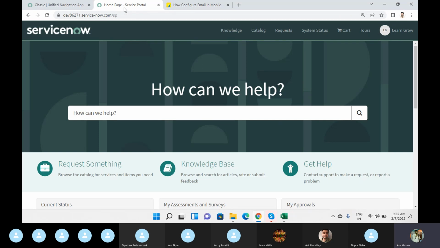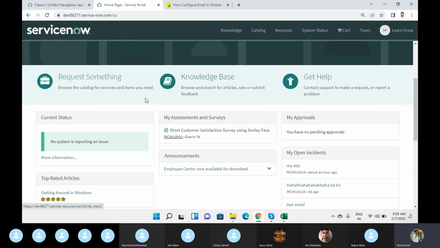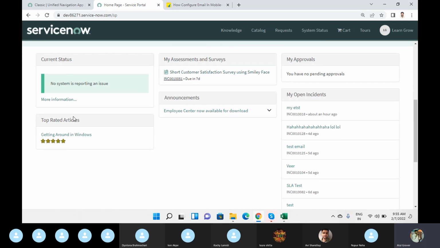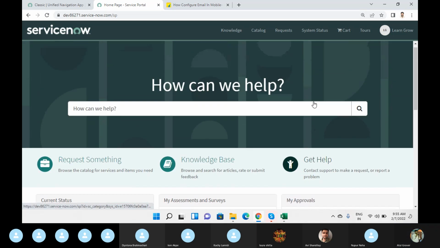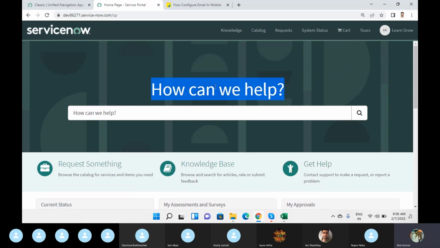Okay. So in ServiceNow, this portal has standard components available. On the top, we have a banner frame. Just as of now, just see that part. In the middle, we have a search. Down below, we have these three boxes, and then we have multiple boxes. Can I change the text? Yes, you can change the text. Can I change this background image, the green color? Yes, make a change. Can I change the theme of this color as well, or these options as well? Yes, we can do that part.